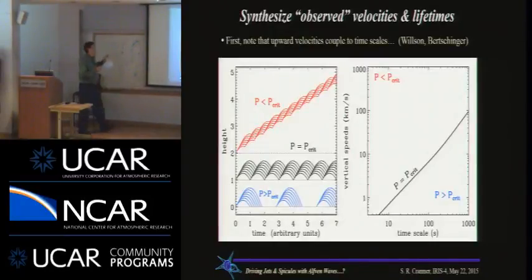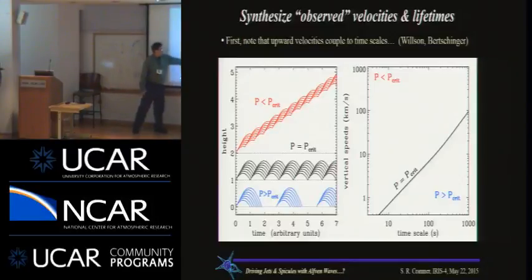The end result here is that we can make a plot of the vertical speeds of these structures versus their time scales, their periodicity. And I just wanted to say a little bit about this plot of the vertical speeds of something in a hydrostatic atmosphere versus their time scales, because there's a very natural dividing line in that plot that's been worked out a long time ago in the stellar community. Basically, if you have oscillations and shocks propagating up through an atmosphere, the individual gas particles go up and fall back down, they go up and fall back down. So there's a natural periodicity. When the next shock comes by, if it falls back down to the same position, then it just keeps bobbing up and down. That critical period is plotted as the line there.